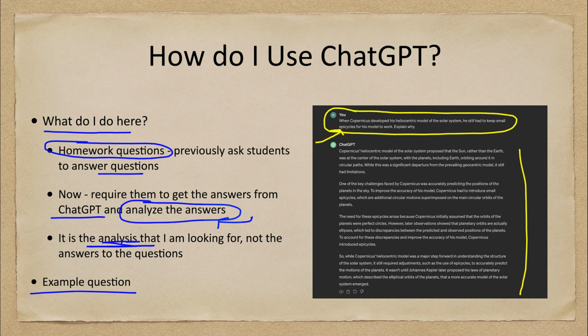We found that in some cases ChatGPT is not always correct. It doesn't always give you the right answer. Sometimes it actually gives answers that are incorrect. I've noticed that with a couple of things that I've used. So I want the students to be able to find that as well, to find issues where ChatGPT fails.